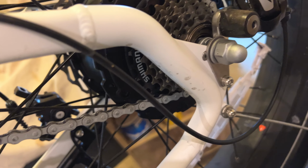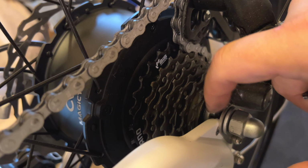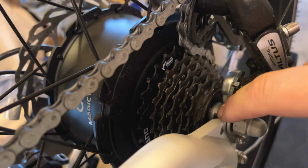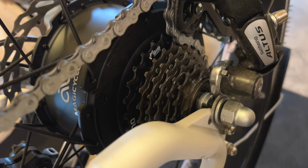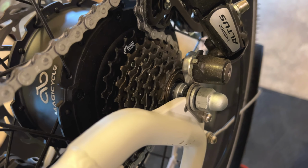I'll need to do that on both sides. But I want you to take note of what you're seeing here with the washer back here and the orientation of that tab, where the washer is on this side as well as that bracket, so that you can make sure those are in the proper position when we go to put it back on.